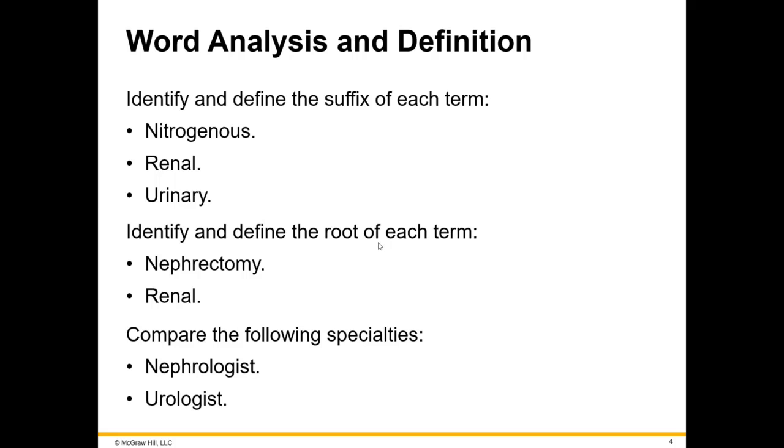All right, now what about renal? How would we break that down? Yes, very good. So ren, R-E-N, is our word root for kidney. Al is our pertaining to, right? So you guys are all correct. I love the way someone even started with the suffix and then went with the word root. Beautiful. Urinary, what do we got there?